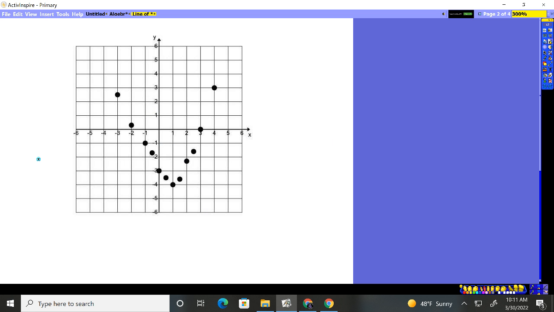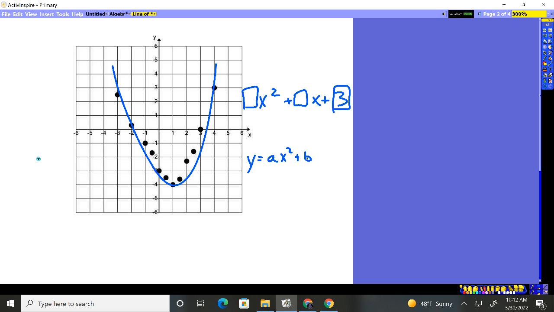Now, what if we saw a bunch of dots like this? It doesn't look really like a straight line. What does that look like? That looks like some parabola maybe is coming in here. Now, remember, parabolas, we have like an x squared plus so many x's plus some number here, and then there's some number out front here sometimes. So we need this guy. The quadratic is going to be of some form y equals, we like to say, a x squared plus then some number here in front of x and then plus the c. That's important because we're going to have to use that.